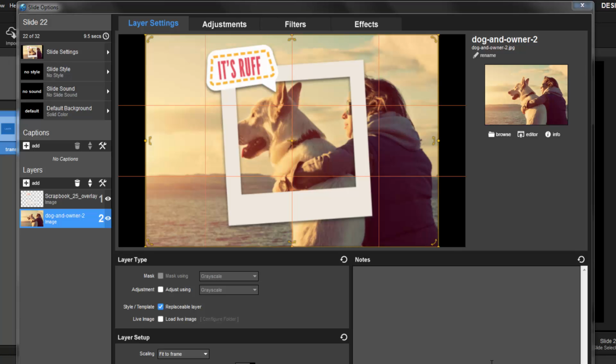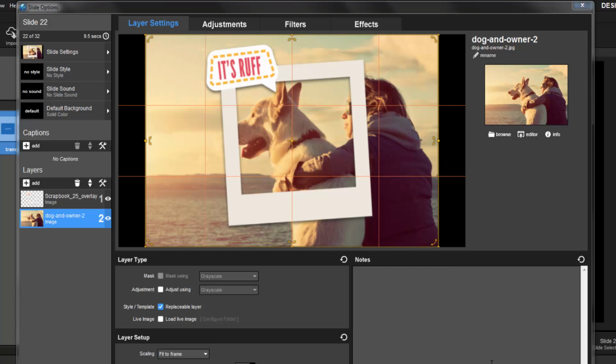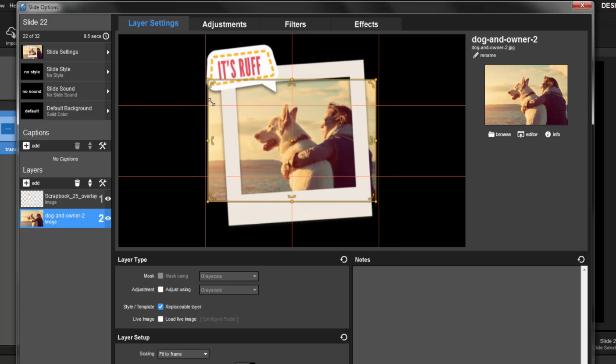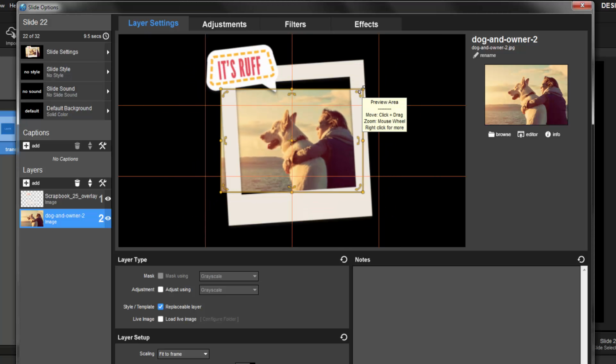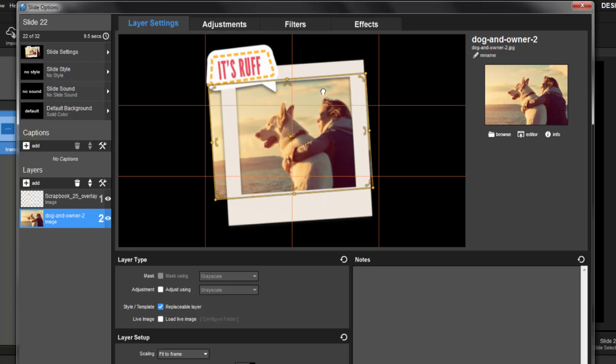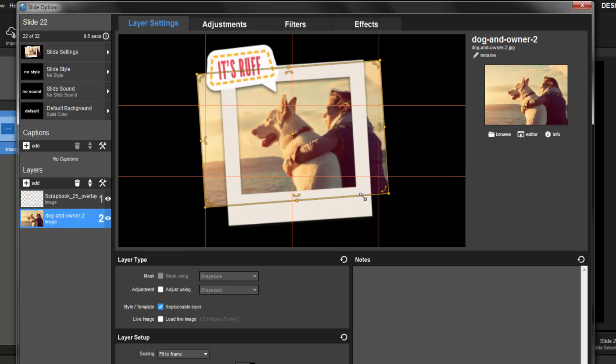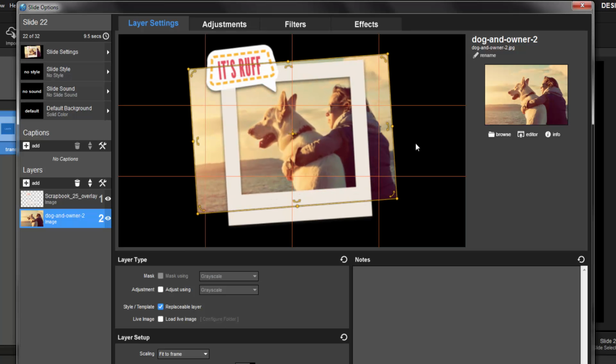Now right away, we can see that Layer 2 just about fills the slide frame. Now we could try to crop the image or resize it and make it fit, but as you can see, this doesn't quite line up with the shape of the overlay. Plus, if we were to add motion, the featured image would quickly spill out from underneath. So let's add a transparency mask to help make this featured image fit correctly.